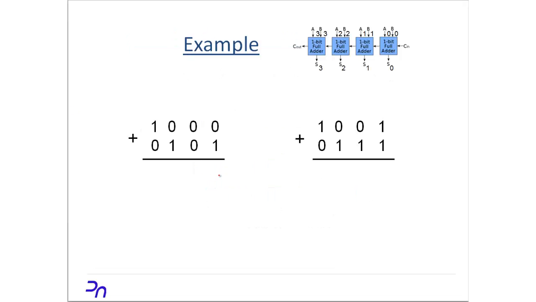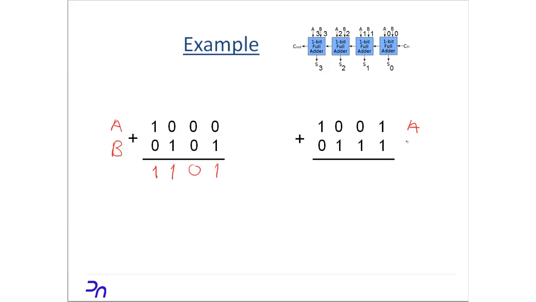Well, imagine an example like this. This is the vector A, and this is, for example, the vector B. This is A0, A1, A2, A3, and imagine that we do the addition. 0 plus 1 is 1, 0 plus 0 is 0, 0 plus 1 is 1, 0 plus 1 is 1 again. We don't have in this case any carry out in any stage. But imagine this other situation.